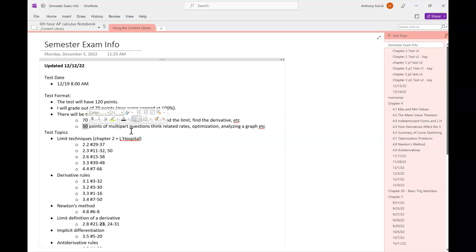Yeah. So a 5-point problem might be just like do the derivative of this, and it's just going to take some time. It's basically a time consumption issue. So the stuff that should be quick is worth a little bit less, or the stuff where I ask you to do lots of things, or is super time consuming, is going to be worth more. You know what I mean? But there's not a lot of 5-point things on here, to be honest with you. I tried to keep most things like 2 to 4, because I didn't want anything that was terrifically time consuming.